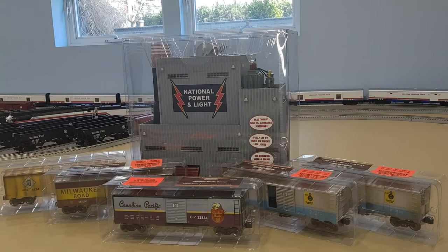Just as a note, the Canadian Pacific car in the front is not mine. That is actually a car that I got for RJ from RJ's Trains. He is a big Canadian Pacific guy, and he wanted to expand his fleet some. So I picked him up this car so that he could add another one of these boxcars to his little fleet. And I'm also going to be giving him this Lionel Canadian Pacific 10-wheeler that I did a short on. He and I worked out a deal, and he purchased it from me after me restoring it. Kind of a long story there, but it just goes nice with the Canadian Pacific engine I'm giving him. And it just will look good with all of his steam-era Canadian Pacific stuff. He'll probably be doing a video on his channel where he opens up the 10-wheeler, this boxcar, and another engine I have from him.